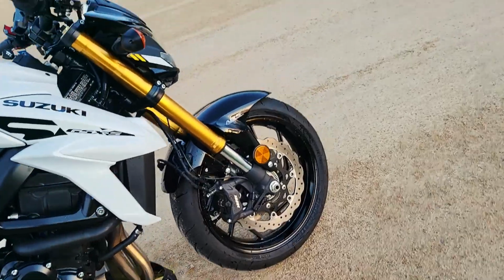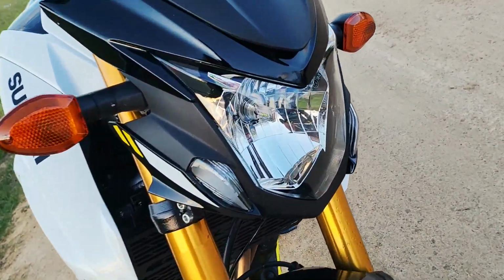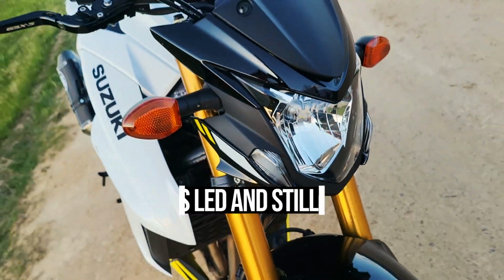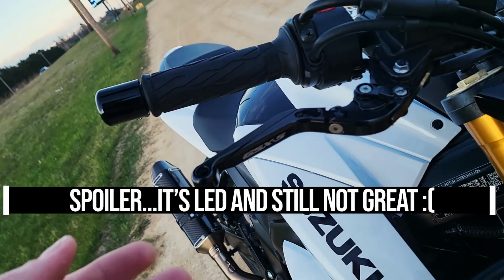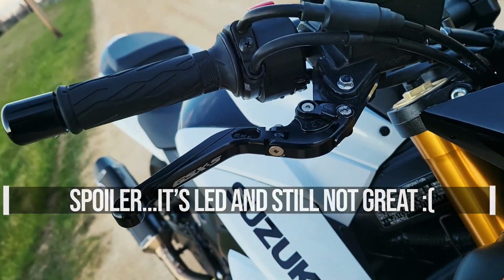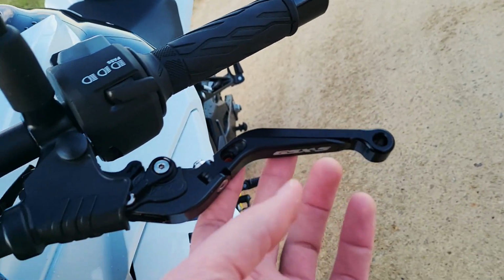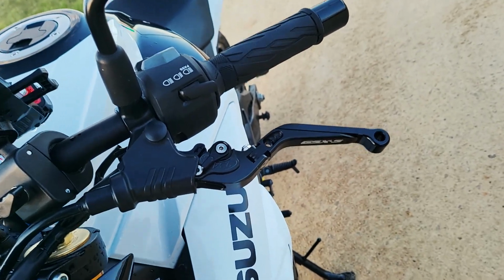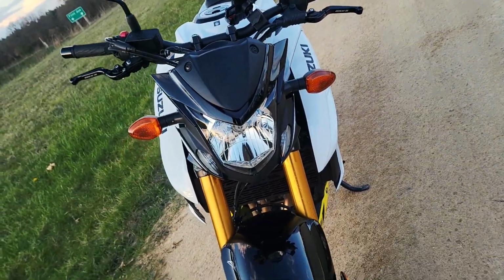You got the big single headlight here. We're going to be testing it in the dark tonight to see how it is. It still has the halogen bulb, but you can replace that with LED, which I will be doing. And the previous owner put some aftermarket levers on here. These guys flip up. Pretty cool. I might replace them. This one's like a little jiggly. That might not be the lever's fault though. I'm not sure. Might get some CRGs or something and put them on there.